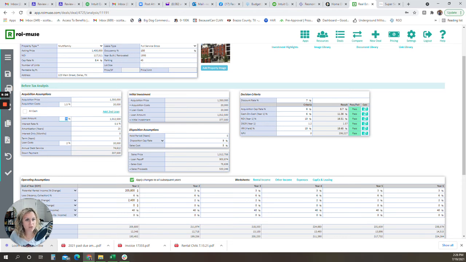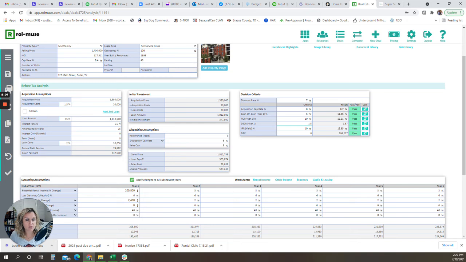So right here, this is kind of your scorecard. So if you have a client that says, I want to have a certain return on investment, I want this percentage, I have to be within the DSCR, your debt ratio for your loan, I have to be at 1.3. My lender won't lend on anything that's not at a 1.3. Or your client wants to get a certain yield, a certain IRR on their property. So this is where you can put in those numbers, and I'm going to go ahead and show you.